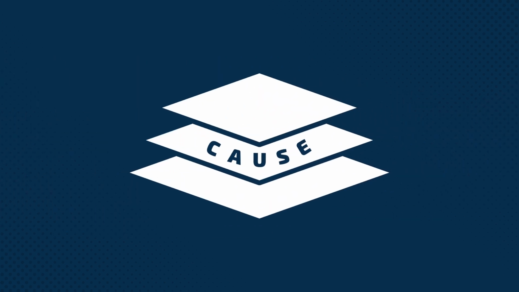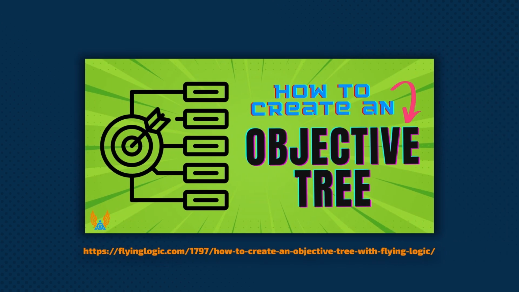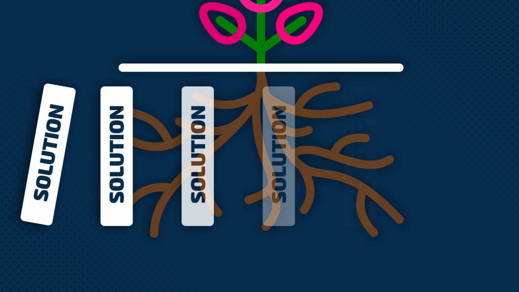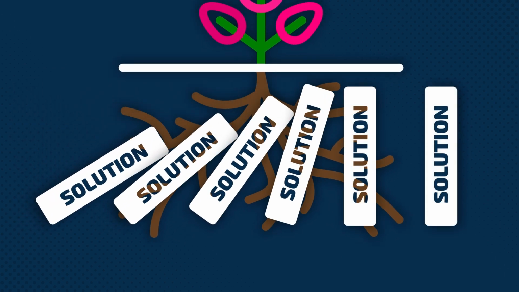If you're planning on addressing the problem's underlying causes, creating an objective tree is one of the best ways to further analyze your tree, as it reframes the problem and allows for brainstorming on solutions to specific elements of an issue. It's also useful in looking forward at how possible solutions can affect different people. Focus on the very root causes of the problems, and a domino effect of solved problems will follow.